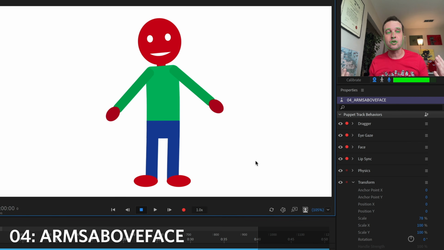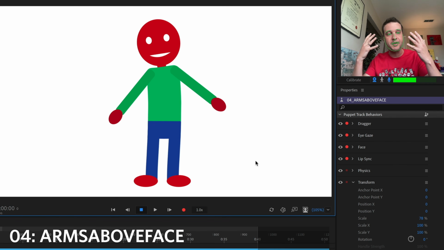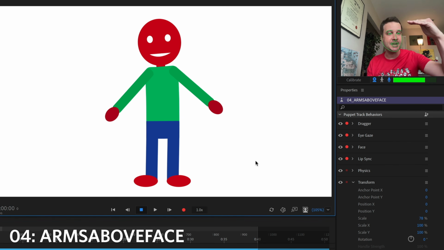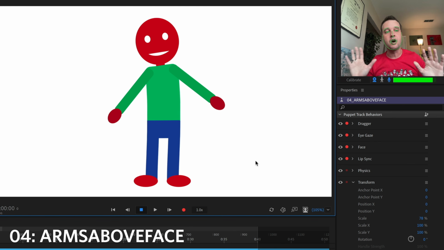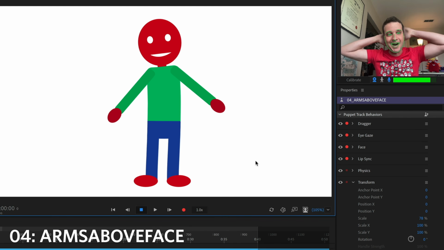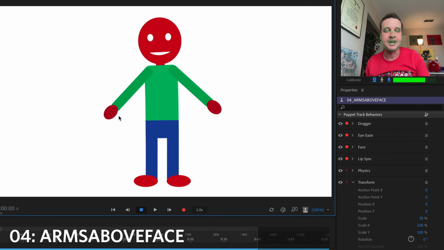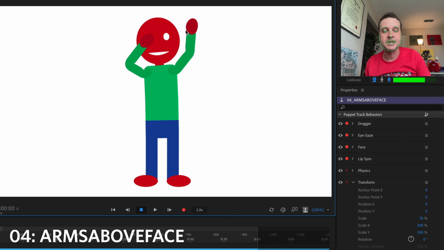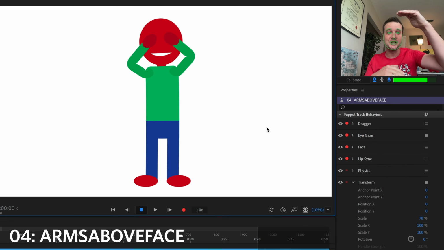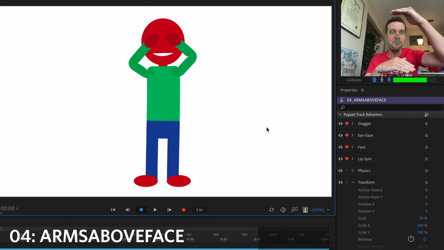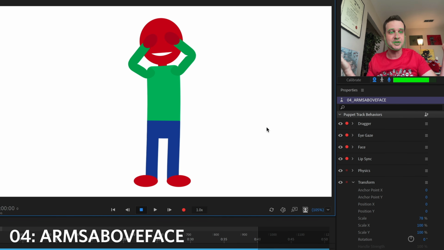Scene 4 answers the common question, what if I want my arms to go in front of my face? Because we normally say the head is in the front and the body is underneath it in the layer stack. If you move your arms, they're always going to look like they're going behind your head. Well, in this case, I've rigged the character so the arms can actually go in front of the face. And it's really simple. I just swap the positions. I put the body group first and the head group underneath, and that's all you'd have to do.